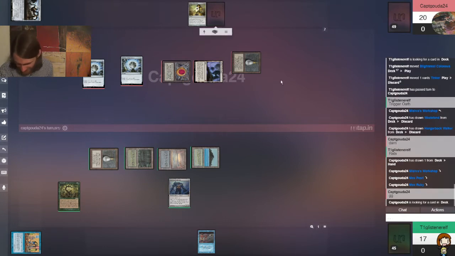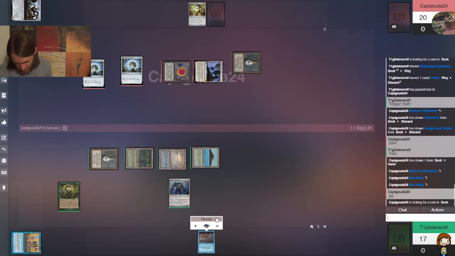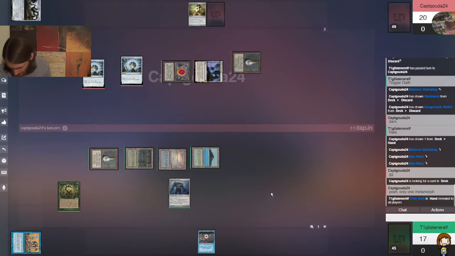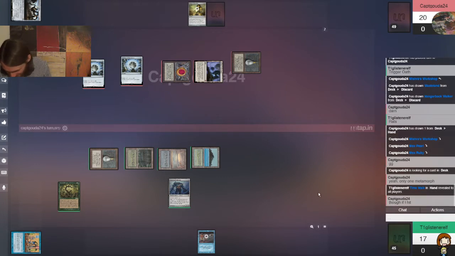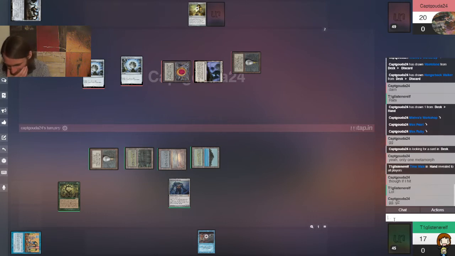What is it? Looking for a card in deck. I have no idea what's going on right now. Is this the, let's see what could have gotten me out of this spot? I guess? Yeah, only one Metamorph. Ooh, that would have been interesting. Though if I hit... Yeah, that would have been neat. That would have actually been kind of sick, to be honest.